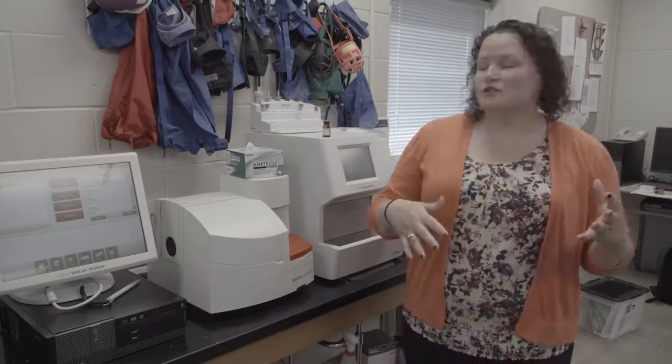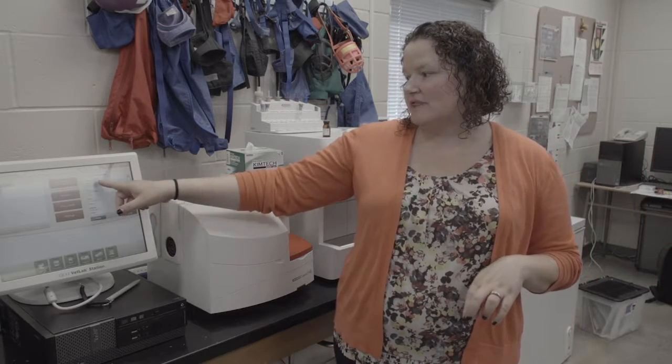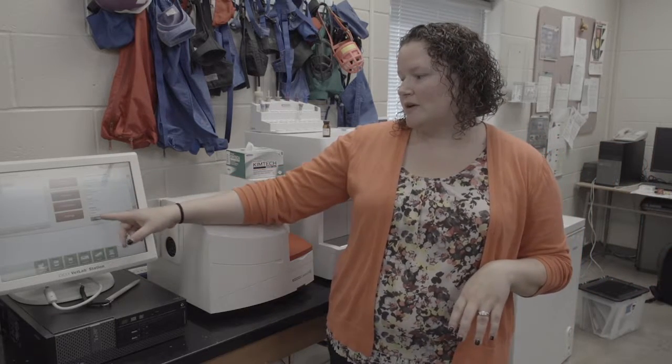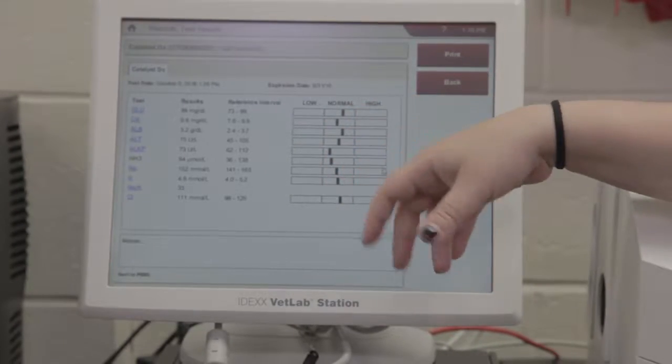Okay, so once your quality control on the catalyst is done, your results will be on the vet lab station. It's going to say Vetrol and then the lot number. If I tap on that and tap on view, it shows me all of my analytes and whether it was normal, low, or high. Like I said, if anything were low or high, you're going to want to call customer support and they'll talk you through how to troubleshoot that.